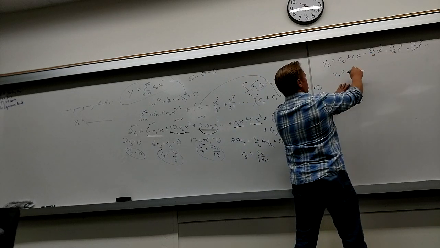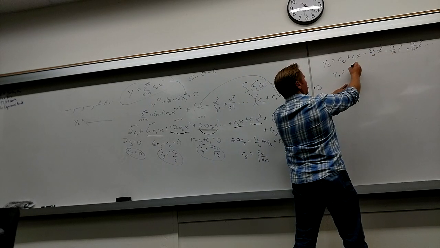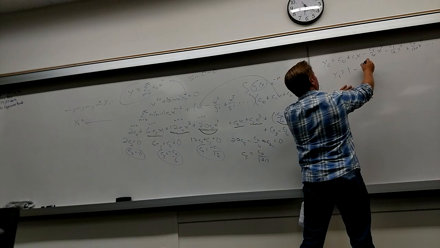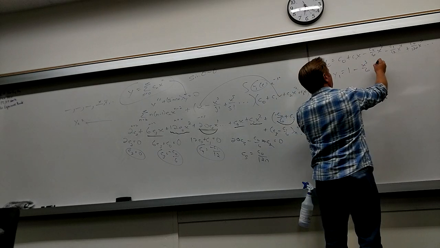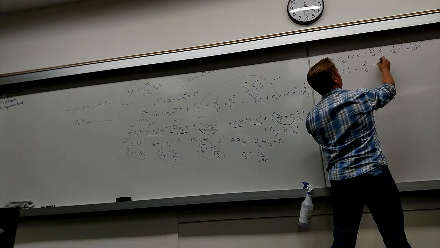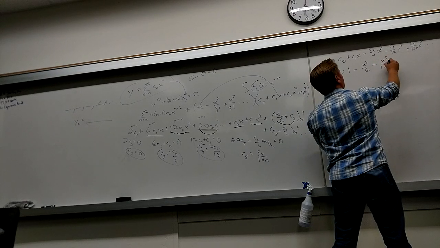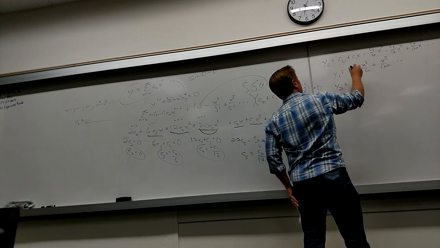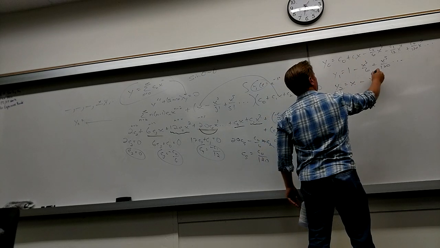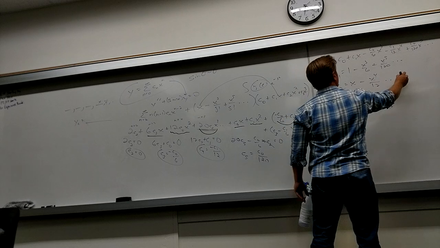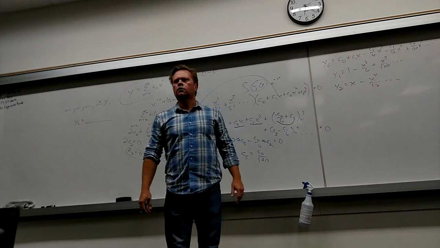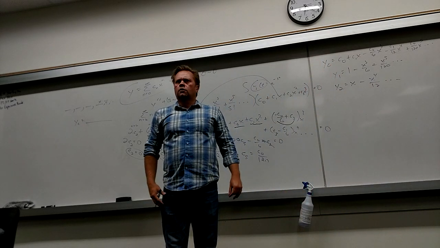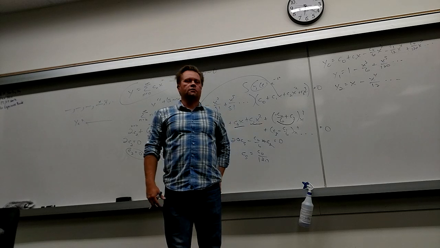So what is y1? Is all the c0s, right? 1 minus 1/6 x to the third plus 1... And then y2, x minus x to the fourth over 12. Got that done. So I guess that was my question earlier. Do we have to go out 4 terms? Oh, I see what you mean. That's what I was getting at.